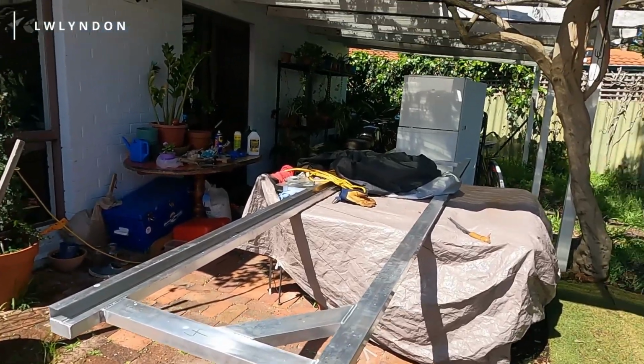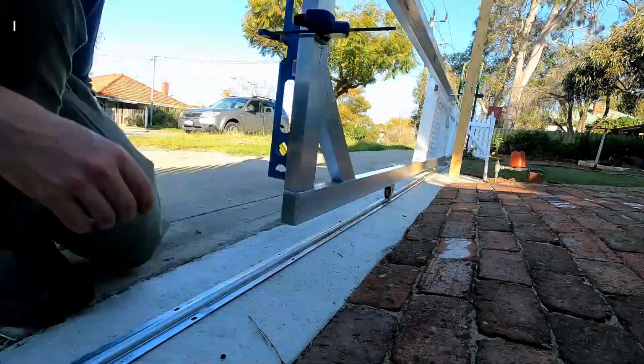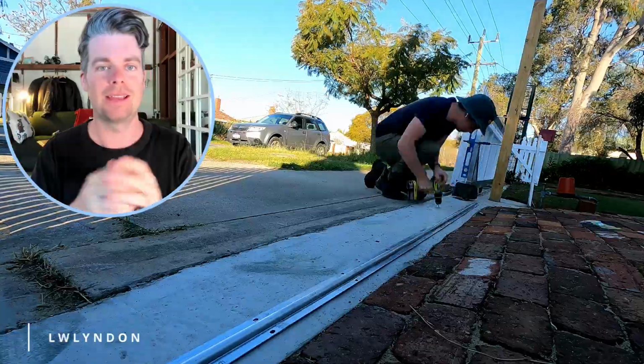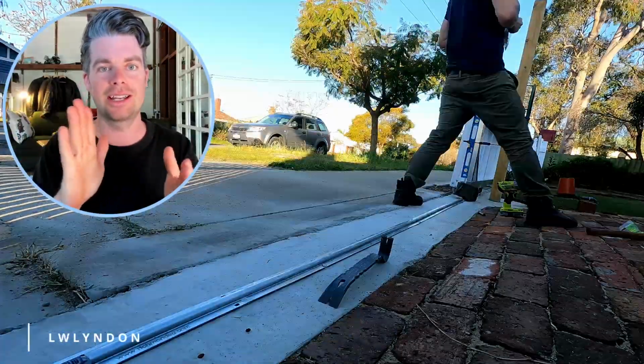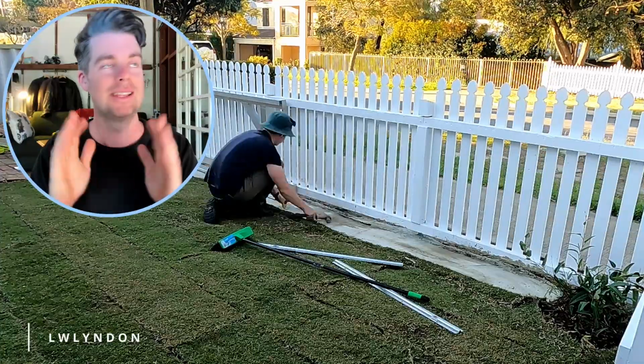But we are now to the exciting part, which is getting the front gate in. Now we have the front rolling gate. I've got to decide where I put the wheels now, get it rolling, get it attached and adjusted. I'll take you along. Once I got the gate back from my friend, I put some wheels on the bottom of it, and then I had it just with the level on it, trying to get it perfectly level, so it's going back and forward and it's completely horizontal. This took a lot of time.